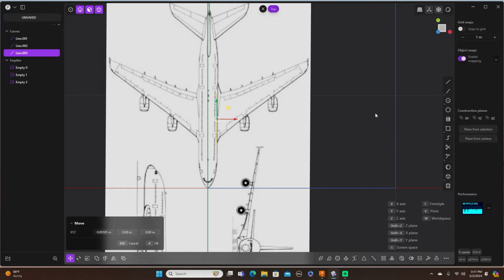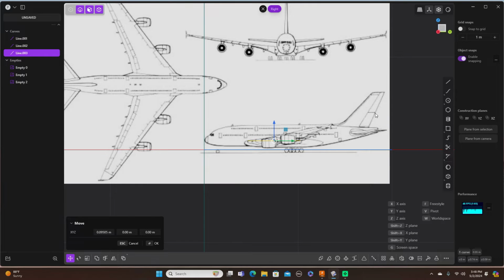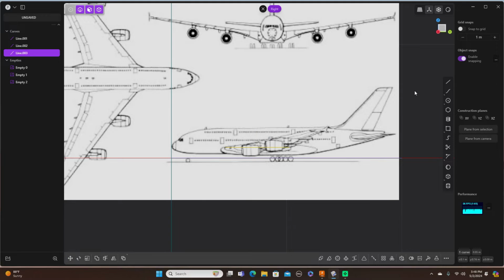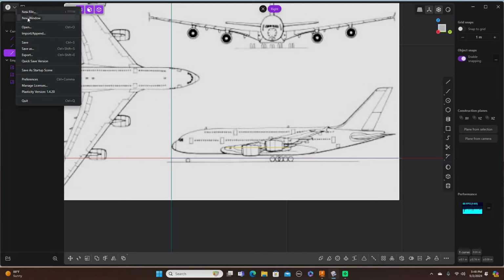Okay. Go back to the right view. Now I need a picture of an airfoil. So I'm going to bring in a picture of an airfoil. Do that same way.